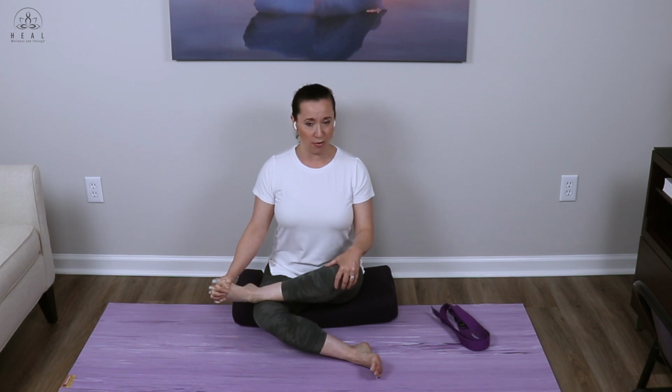Then once you have that left hand onto the knee, make sure you're sitting up nice and tall and you haven't rolled backwards on your sacrum into that low back, creating stress, which we don't want to do. Shoulder blades are back and down, lengthen the neck, settle the chin, tongue to the roof of the mouth. And if you do like, feel free to close your eyes. We're going to do those three deep belly breaths again. So keep squeezing as you're spreading and opening up through those toes.